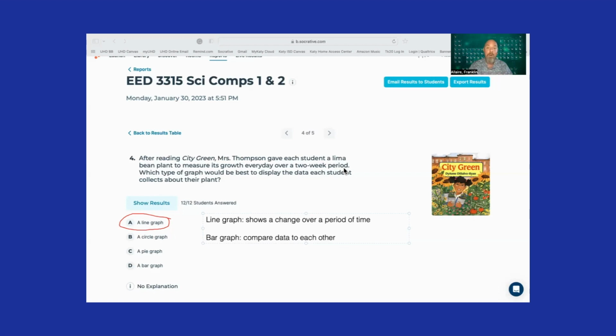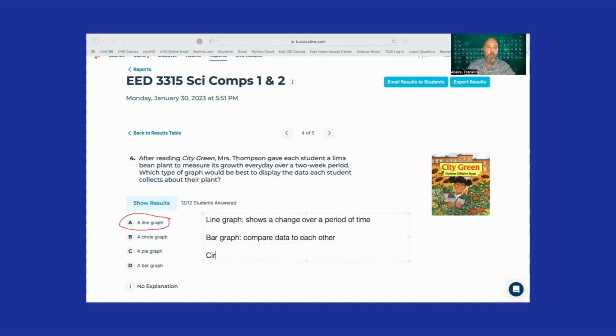Now, if we wanted to compare, at the end of those 2 weeks, the height of the different plants, you know, how many students' plants are 4 inches, 5 inches, 6 inches, 7 inches tall, then we would use a bar graph. We would collect all of the data together. We would look at the heights of the students' plants, and we would simply say, okay, this many students had a plant that's 4 inches tall. This many students had a plant that's 5 inches tall, and so on and so on. That data would be best displayed by a bar graph.